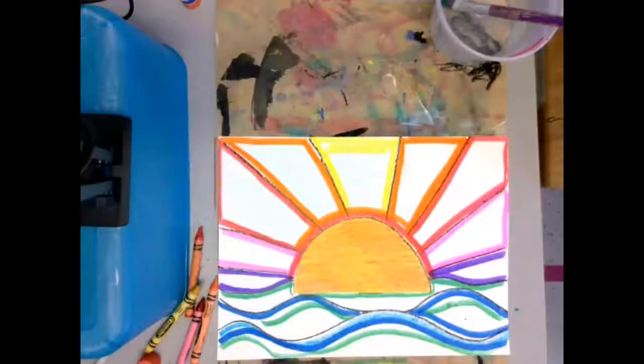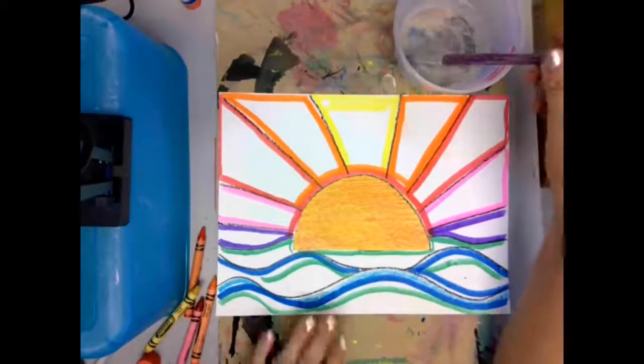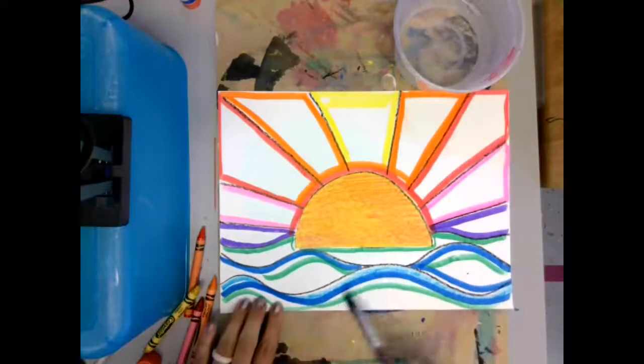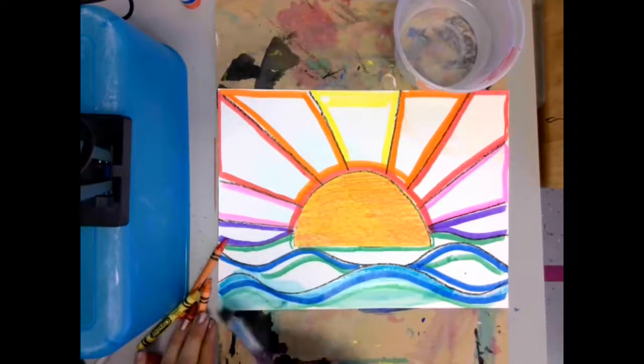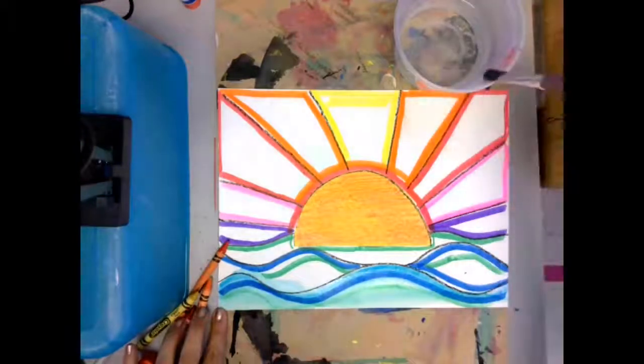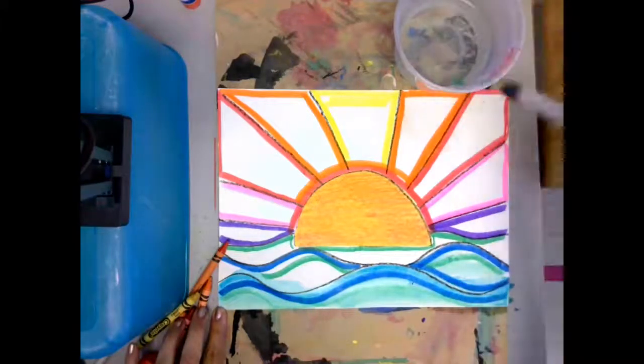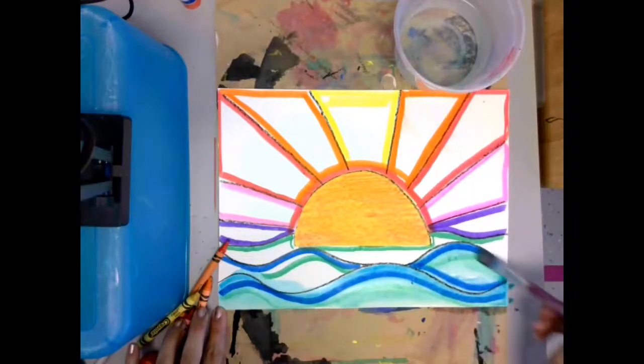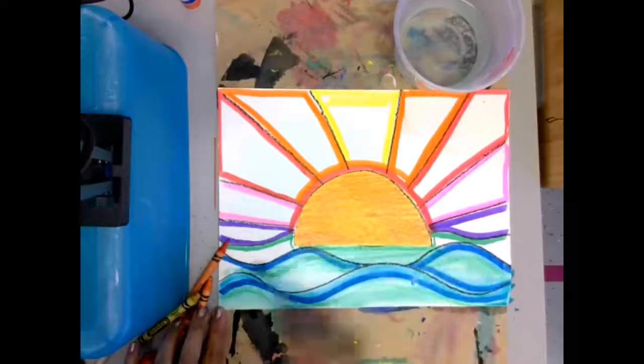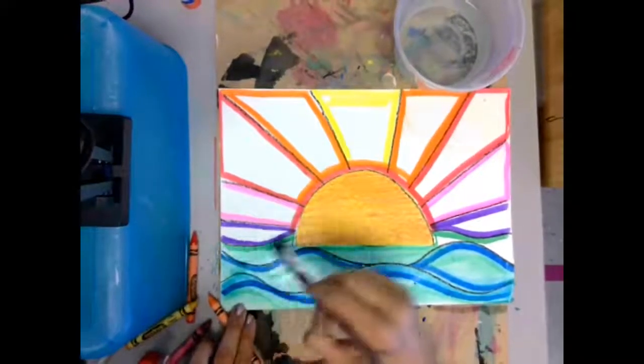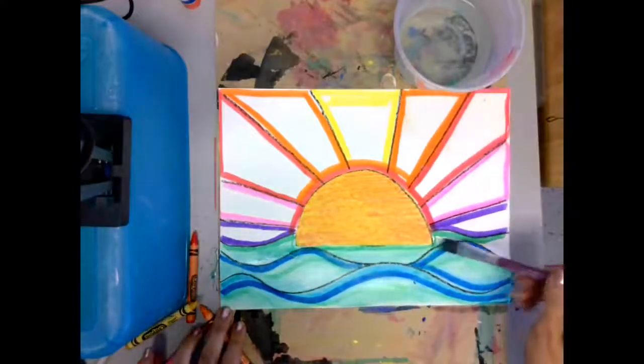And now that I have lots of good color on my artwork, it's time to add some water. So what this water is going to do is it is going to drag all of that color from my markers onto the paper. Now the thicker the lines you use when you're on the marker step, the more color you will get out of that marker. If your lines are really fine, it's going to be hard to get lots of good color. So there is our ocean. Isn't that cool? Who knew you could paint with water and markers?